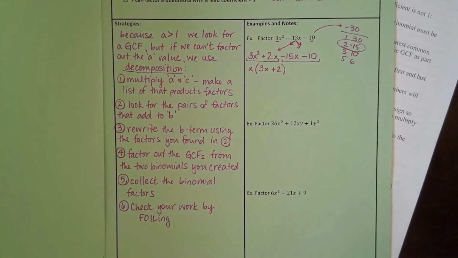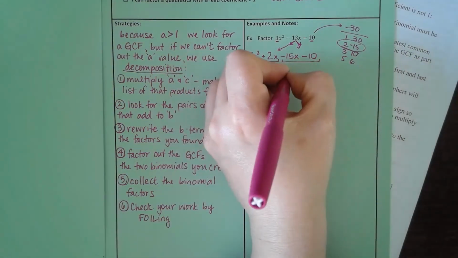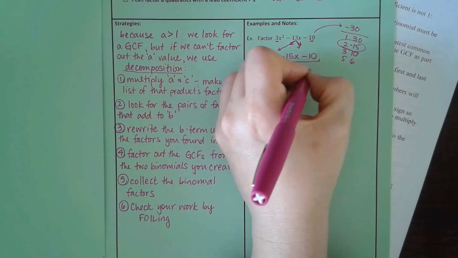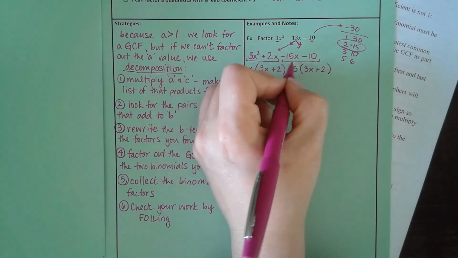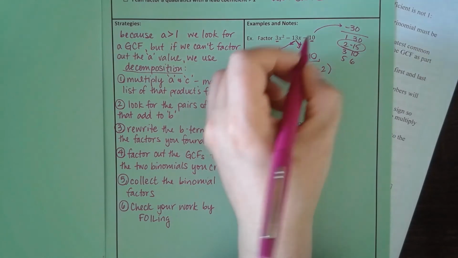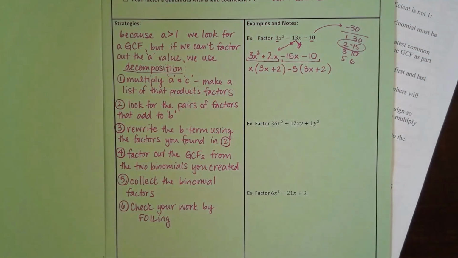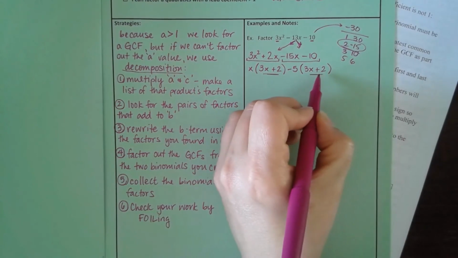Okay, and then we look at our second pair. What's the greatest common factor of negative 15x and minus 10? Well, it's minus 5. And when we factor that out, we're left with 3x plus 2, right? Because negative 15 divided by negative 5 is 3. Negative 10 divided by negative 5 is 2. Okay, so that's what we're left with. Now this looks a little bit weird until we notice that what's in our brackets is the same.